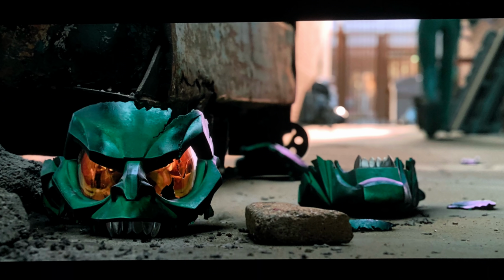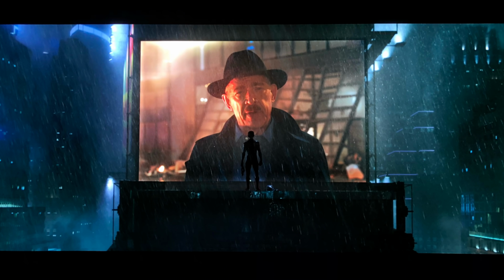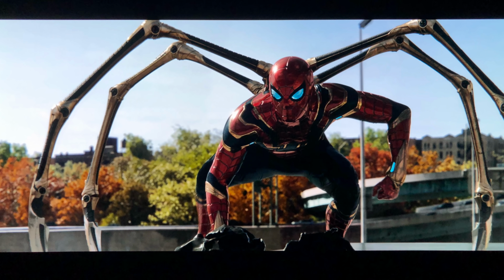The 2K upscale does provide a good enhancement to textures, most notably in close-ups. Mid-level and faraway shots can be hit or miss, but I don't feel that it's in any way a deal-breaker. The CGI-heavy characters and backdrops aren't as well-defined as their live-action elements, but this isn't anything new. Overall, gains in detail are noticeable on this 4K disc.